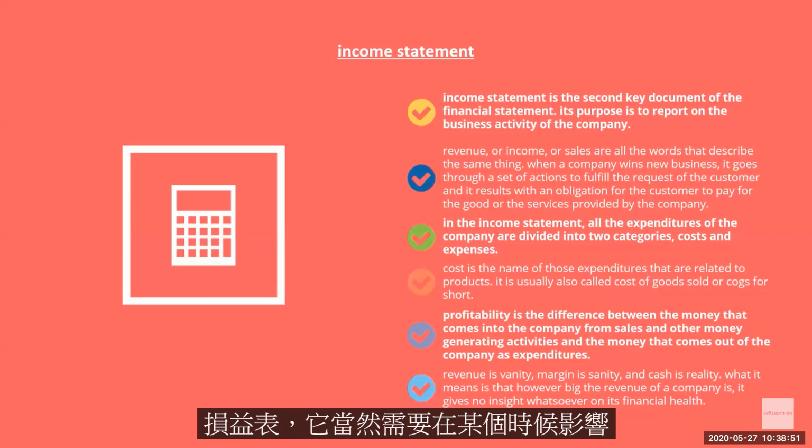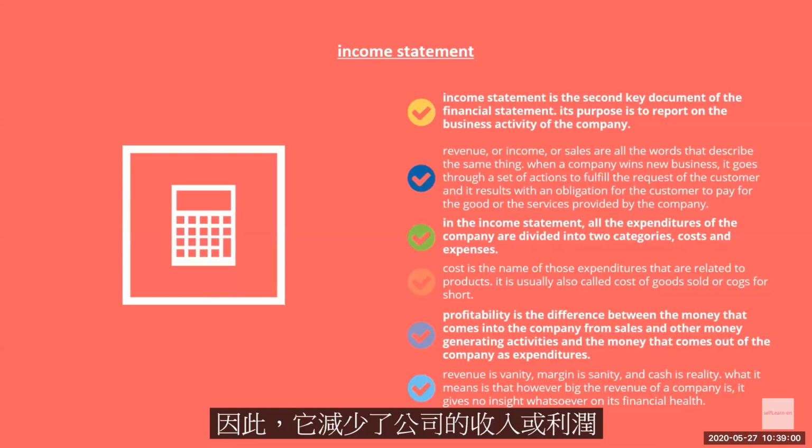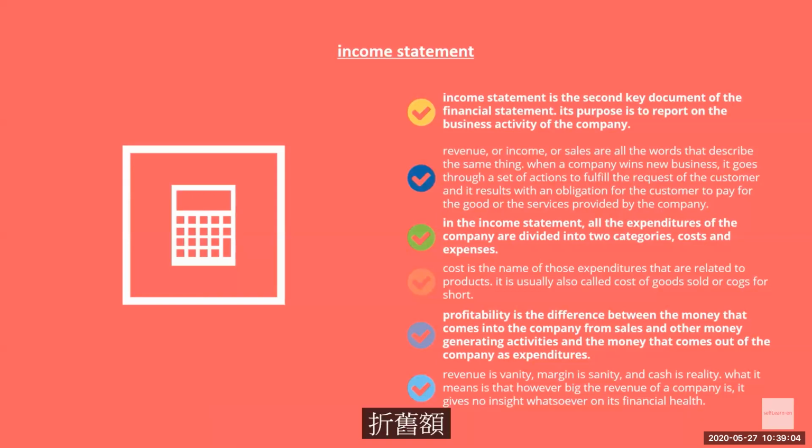And of course, it needs to impact at some point the profitability of the company. Well, that's when it does. Once the asset is depreciated, the depreciation amount is included in the income statement as an expense. It therefore reduces the income or profits of the company by that same depreciated amount.